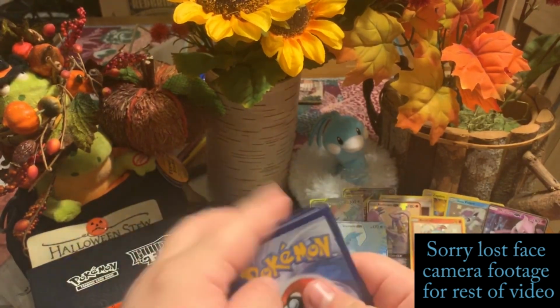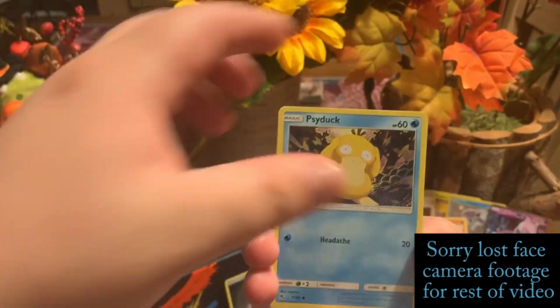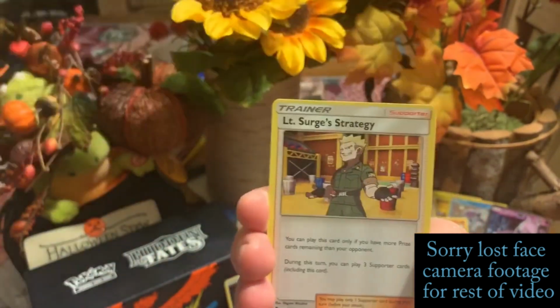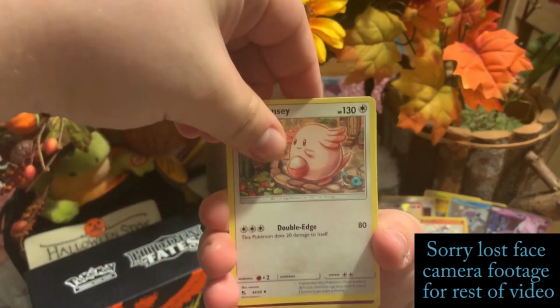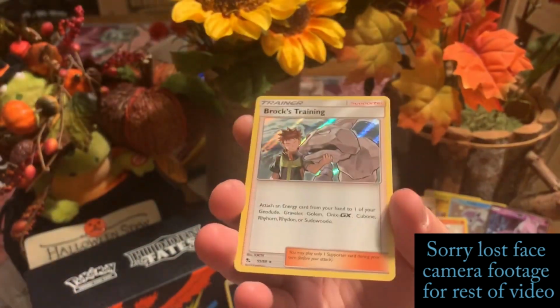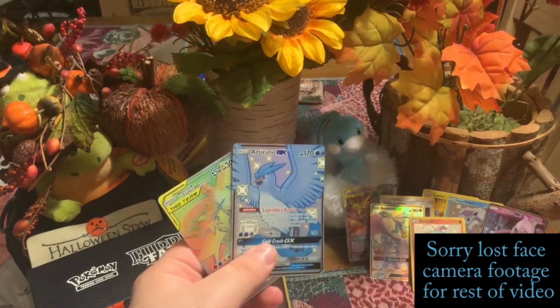Energy for the last one. Here we go. Eevee, Clefairy, Psyduck, Ekans, Caterpie. Uncommons: Cobra's Trap, Team Surges. Chansey. Here we go. Coughing, with Brock's Training, which is a holo. No complaints there. None. Because you know why?